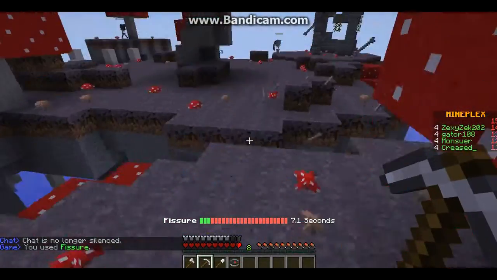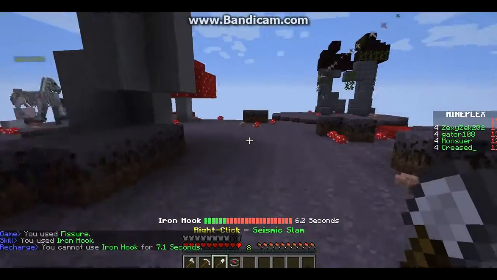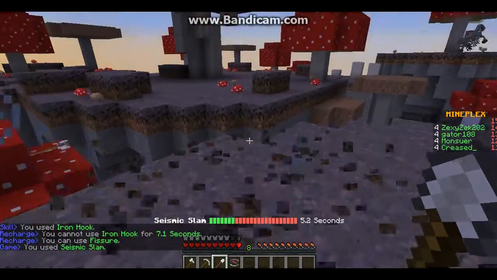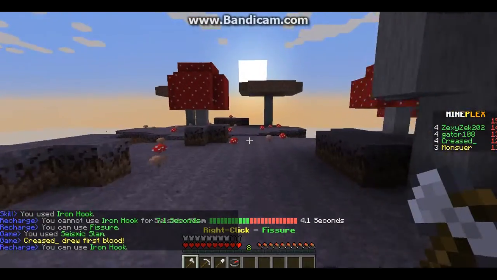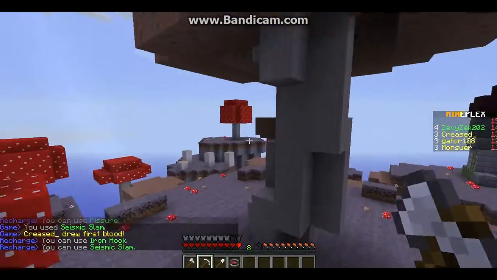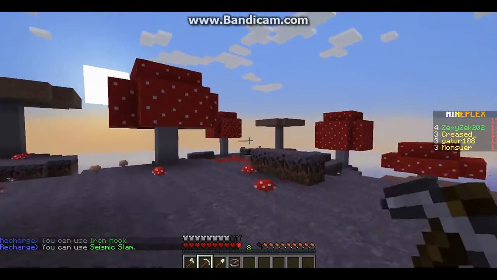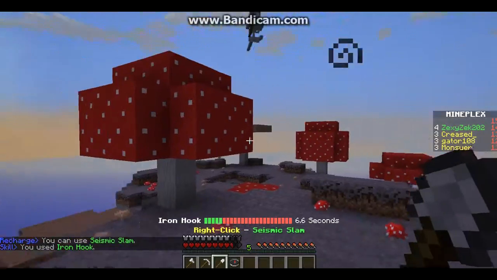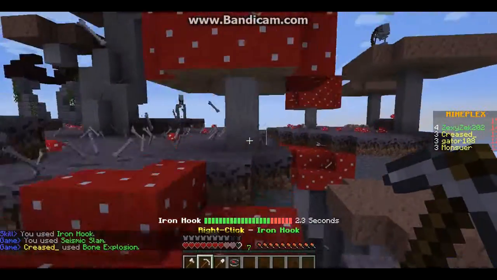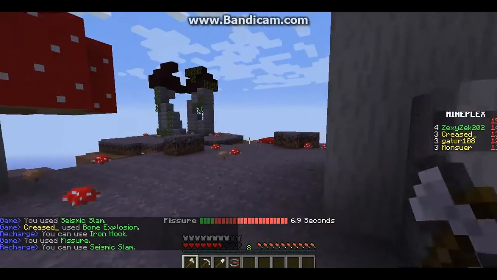I just did a whole bunch of damage to him, I'll throw Iron Hook at him, nope, I failed, and watch, it's your Seismic Slam, watch this, boom. Yes, anything that gets hit by it is basically thrown off. So, you understood Fissure. It makes everything go flying. Let's throw Iron Hook at this dude. There. And he gets thrown at me. And I can Seismic Slam him. And he goes flying.